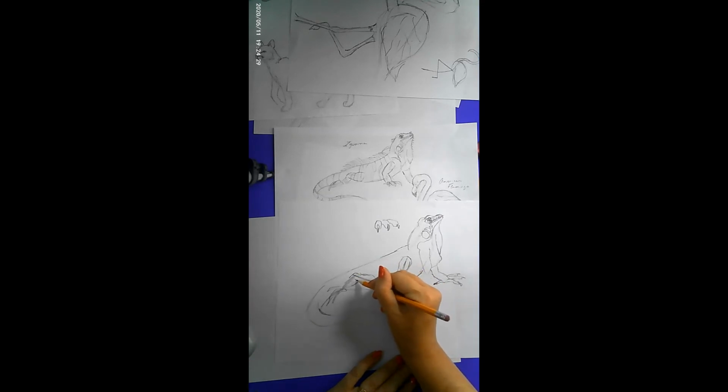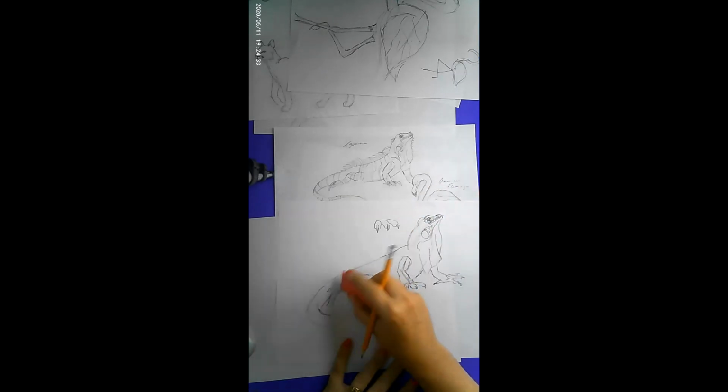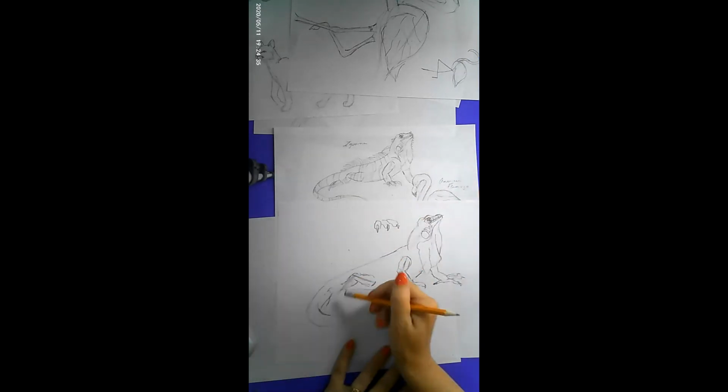Overlap. That was just a placement sketch. So now I like how the toes in the back are really long. It's kind of interesting.